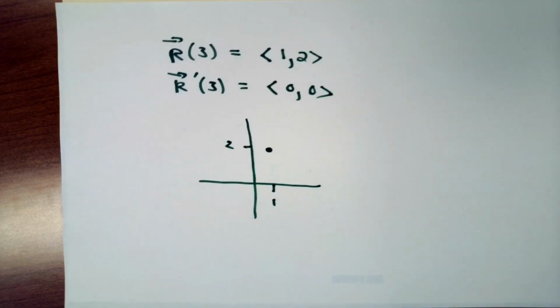It doesn't take a rocket scientist to see where the discussion is headed. If r evaluated at 3 was 1, 2, the same point again, and the derivative at t equal 3 evaluates to 0, 0, the 0 vector, then this is not good. This doesn't tell me which direction I should be going in if I want to stay on the curve. As a result, this is the desirable situation: the derivative makes sense and is not 0, because if it is, it doesn't tell you anything.